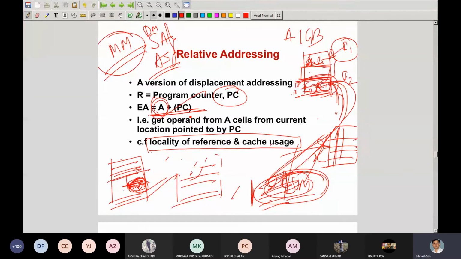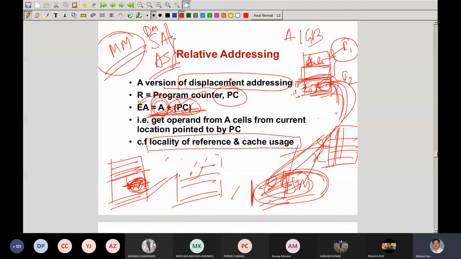I told you that PC is a special purpose register which points to the next instruction to be executed. Now you have the chance to modulate the content of the PC, because PC points to the effective address directly as per our knowledge. But here we are appending the value of the memory location also, with this one, then effective address. What does it mean? That you are now guiding the PC to which location you have to go. This is one of the other versions of displacement addressing.